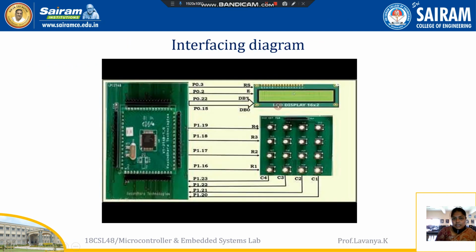See, this is the diagram of our keypad, how the keypad looks, and how the connections are made between the ARM controller board and our LCD display along with the keypad. See, this is the figure of that. As per the pictorial representation, they have represented these ports, port 0 and port 1, the 2 ports they have given.